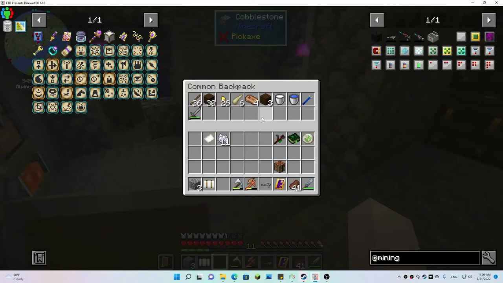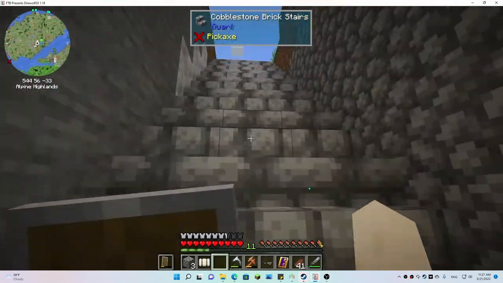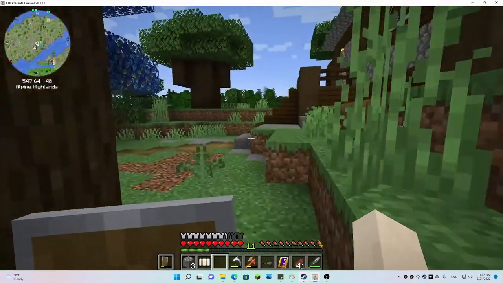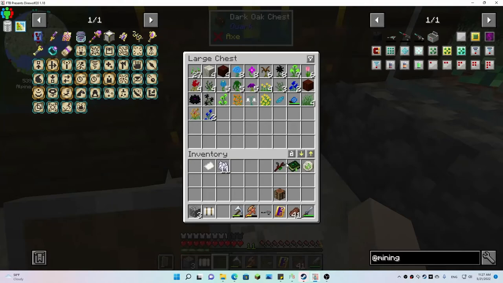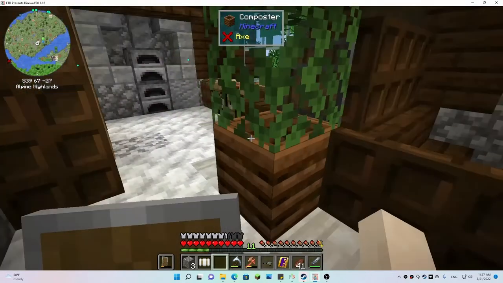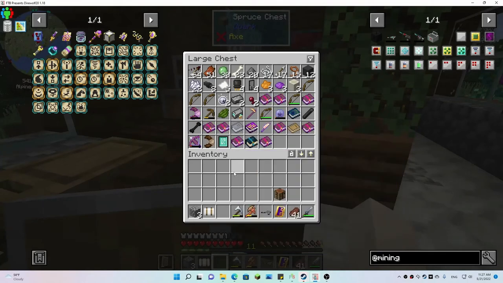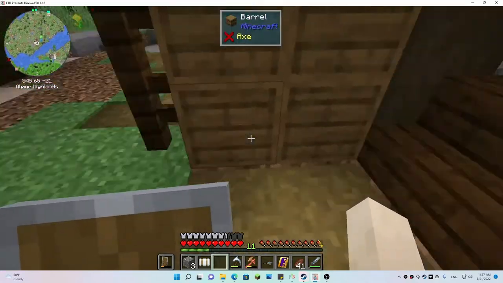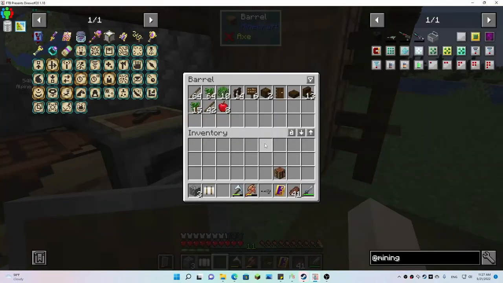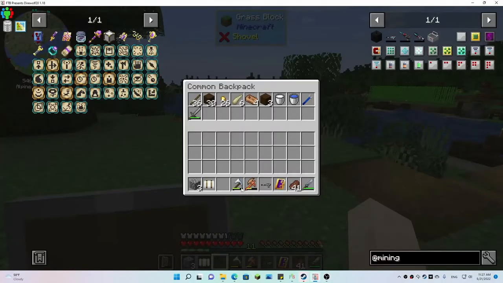Yeah, and I think that's good. Good and cleared out. So let's go put some of this stuff away. There are so many things that I want to do. I don't know what to do first. Okay, put that in there. Oh, we got some paper in there. Good. I guess I can put this in the wood chest. Yeah, that's fine. And I can put this away.